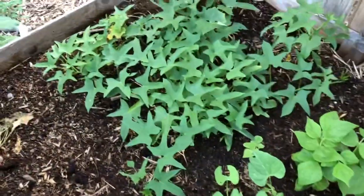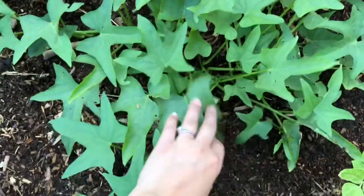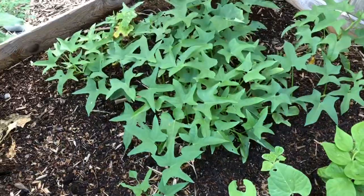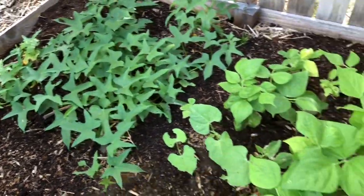Sweet potato vines are liking this wetter weather that we're having. These leaves are all edible. I think they taste kind of like spinach, and they have the texture of spinach too when you cook them. But they are great in a pesto because they don't really have a taste of their own.